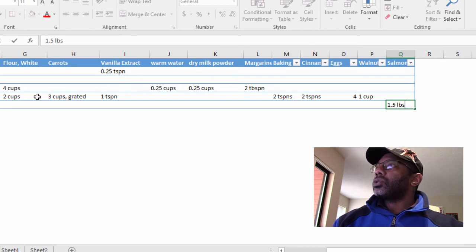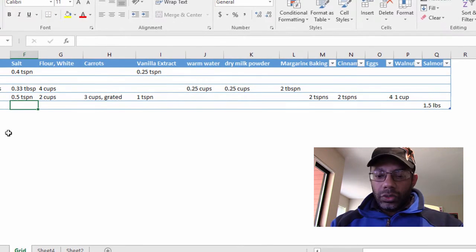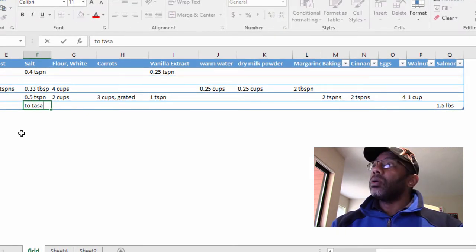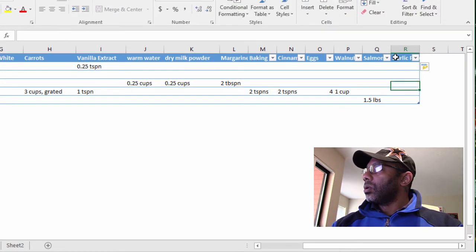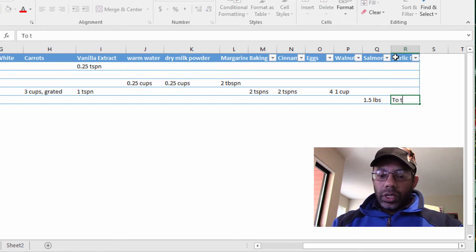And salt is to taste. Garlic powder to taste.